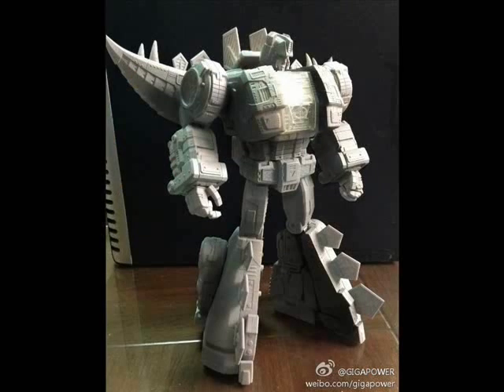The second picture we have is a prototype figure of Snarl. What's going on with his back? Well, he turns into a Stegosaurus dinosaur. So he's like half man, half Stegosaurus — and half robot — in this pose? Right. What are those things on his arm? His forearms — it's just supposed to be like a wheel for a shoulder, I guess.